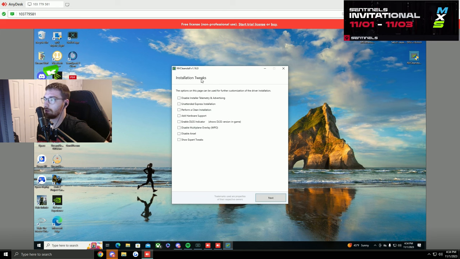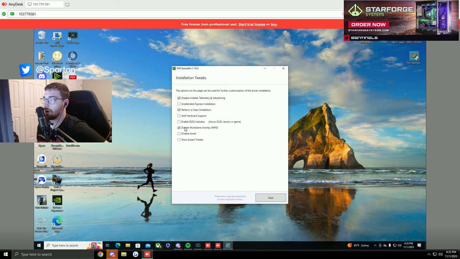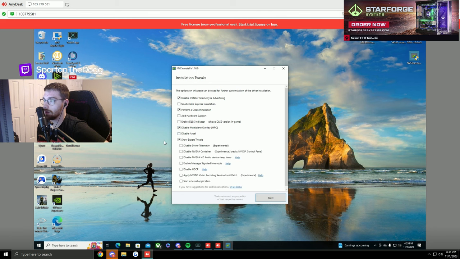Okay, so once we get to installation tweaks: disable installer telemetry, perform a clean install. Disable multiplane overlay. This is garbage. You do not want this on. It's automatically on, always, with NVIDIA. It causes stutters. It causes FPS drops, and there's absolutely no benefit to having multiplane overlay on.